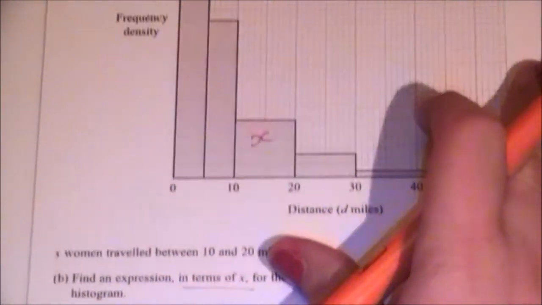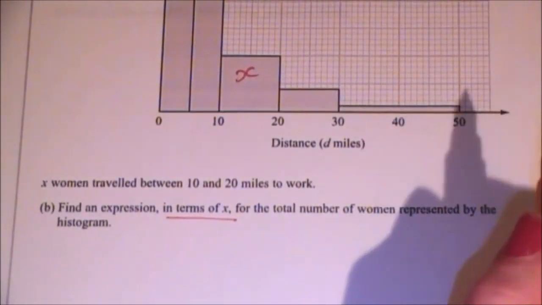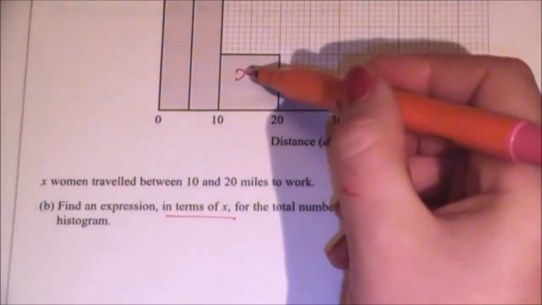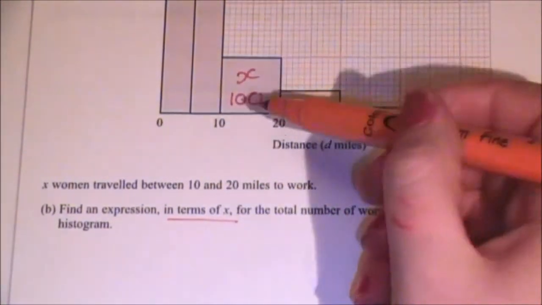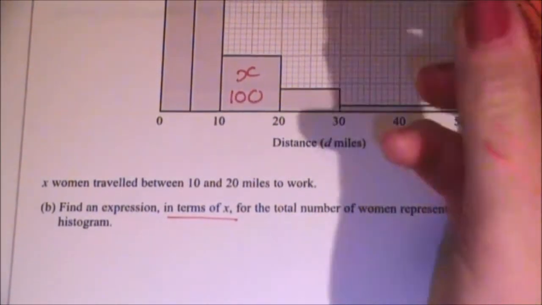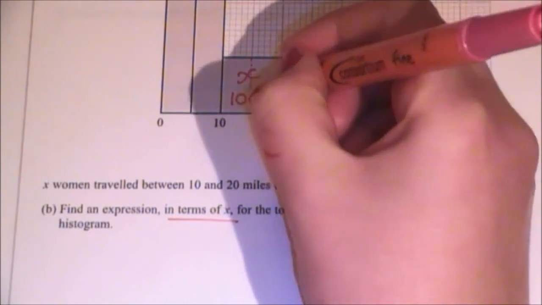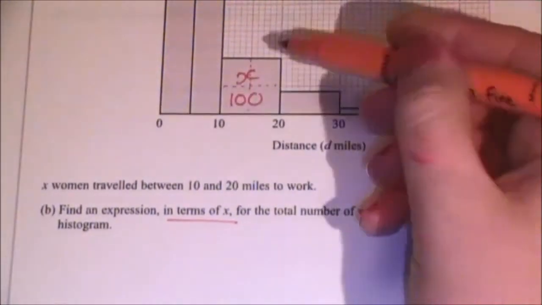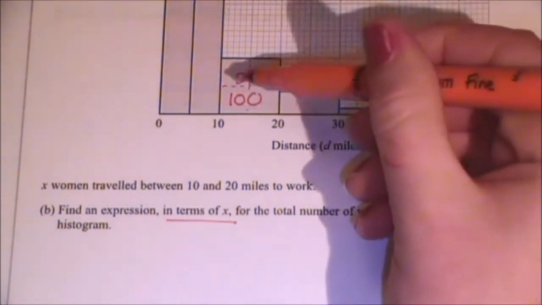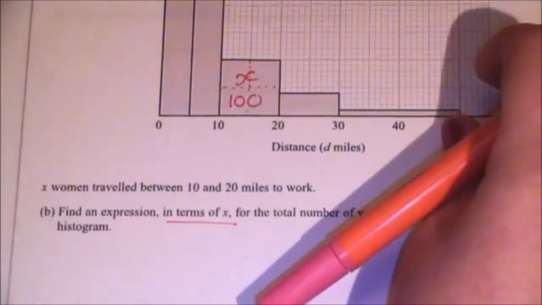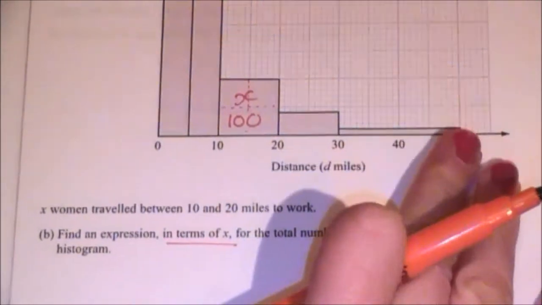Now, I have nothing to work with here. There are no heights, so I can't actually find the number of women involved. The only thing I have to cling to is the fact that this bar takes up 100 tiny squares. I know it's 100 because if it was broken like that, you'd see that there's 4 lots of the 25 in there. So that is 100 little squares. I'm going to base everything in comparison to that 100.